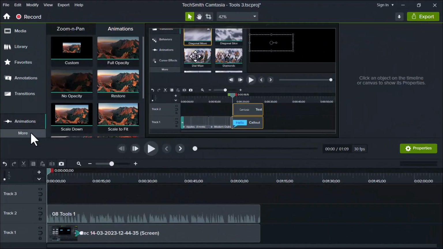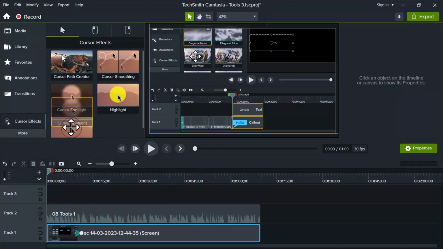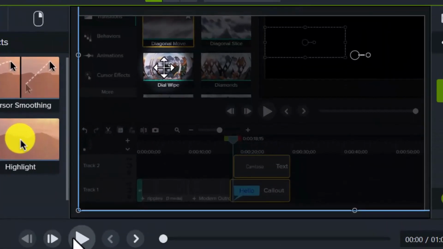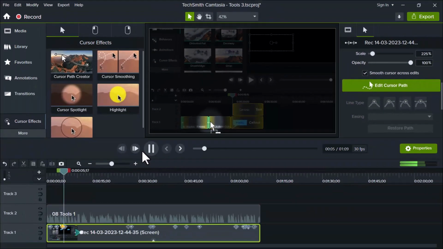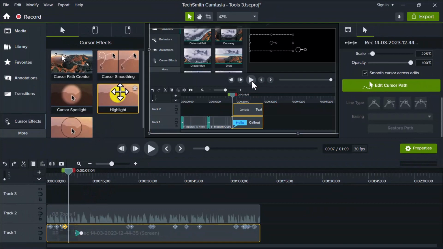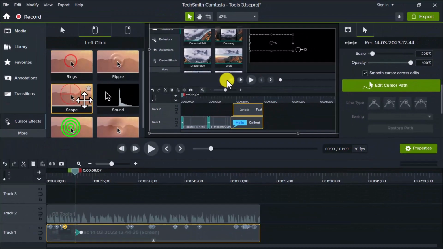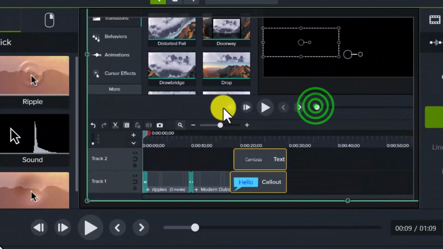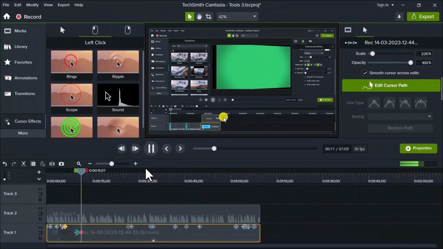When you create instructional videos, one thing that can help your viewers follow along is having a way to highlight your cursor as you move your mouse and click on specific points. Camtasia has a few cursor effects that you can utilize to help you bring the point you're trying to make home. You can add cursor effects to your mouse pointer, such as spotlight, highlight, smoothing, and magnify, by dragging the effect onto the video clip you want to highlight.